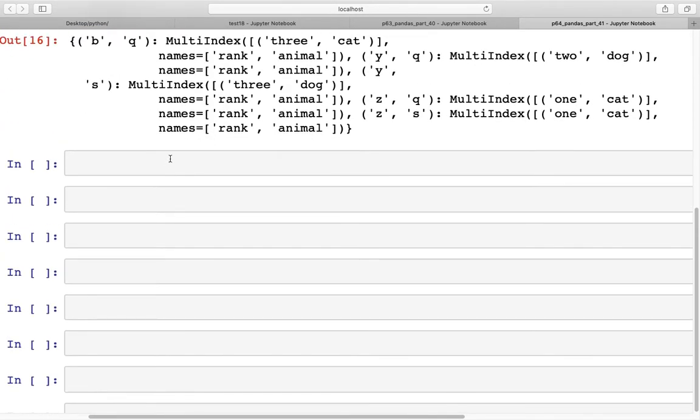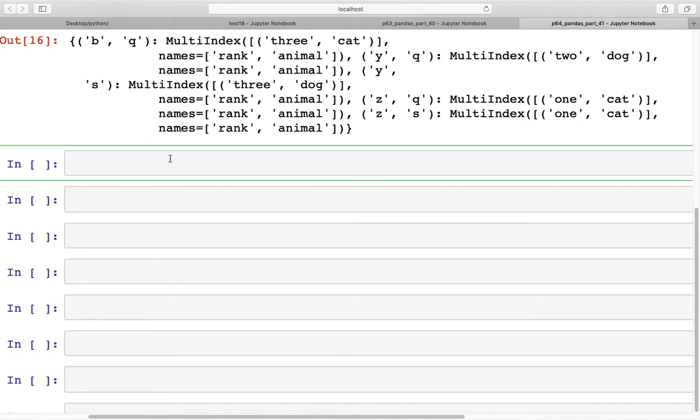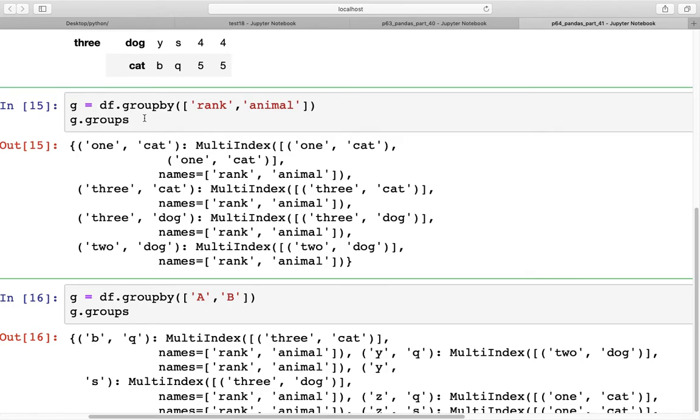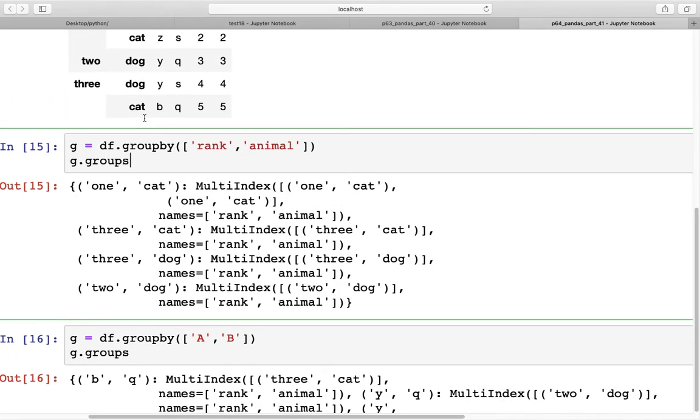Now when using the index name, so let's go back and use this one, which is the group by using the index names.